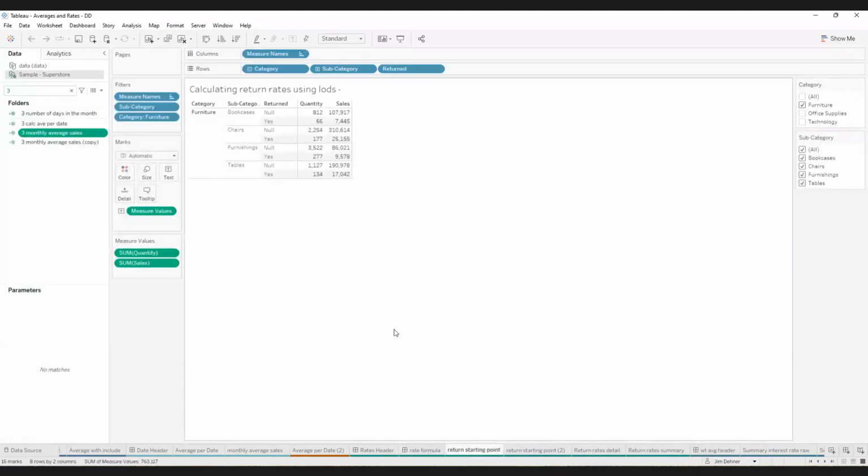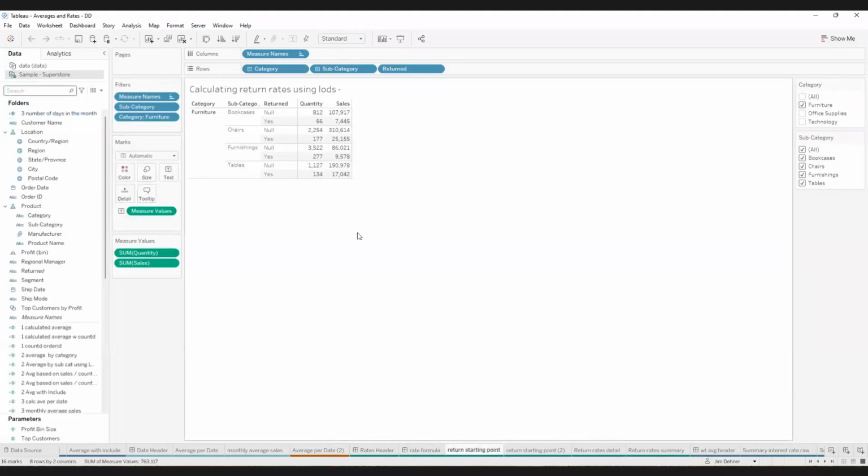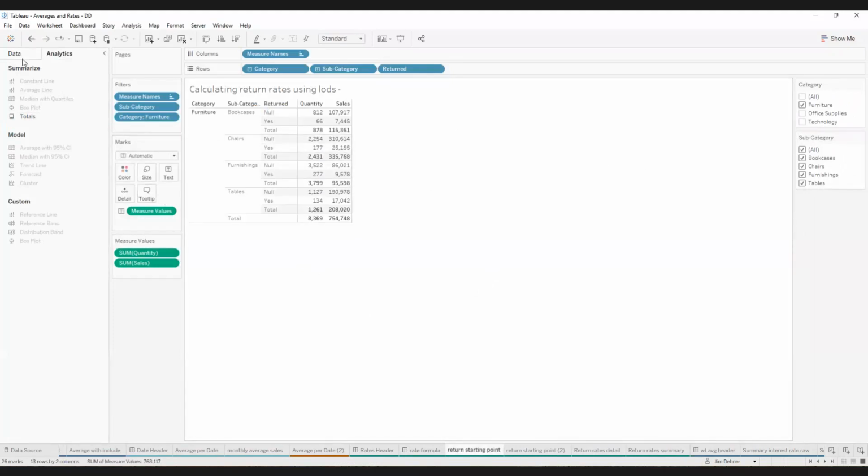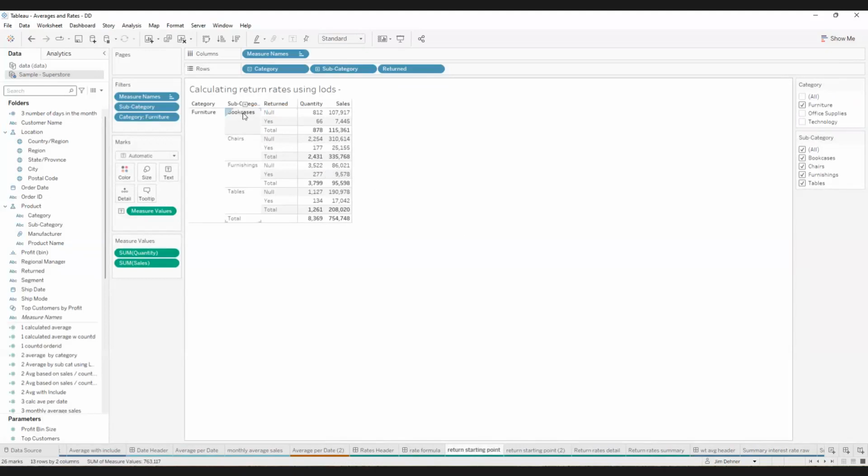Here, we're going to take a look at that same Superstore data, and we've got some returns that go into that Superstore data. We're going to take a look at the return file, and what I'd like to do is calculate a return rate. In the case of bookcases, for example, the total quantity ordered was 878 bookcases. But 66 of those bookcases were returned. Now I'd like to calculate a return rate. I'd like to calculate this number, the number that was returned, divided by that number, the total number that was sold. So let's take a look at how we go about calculating that number.